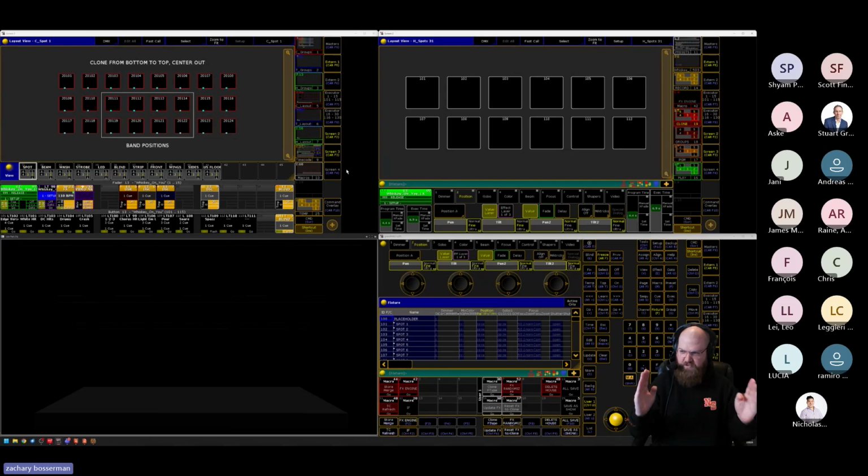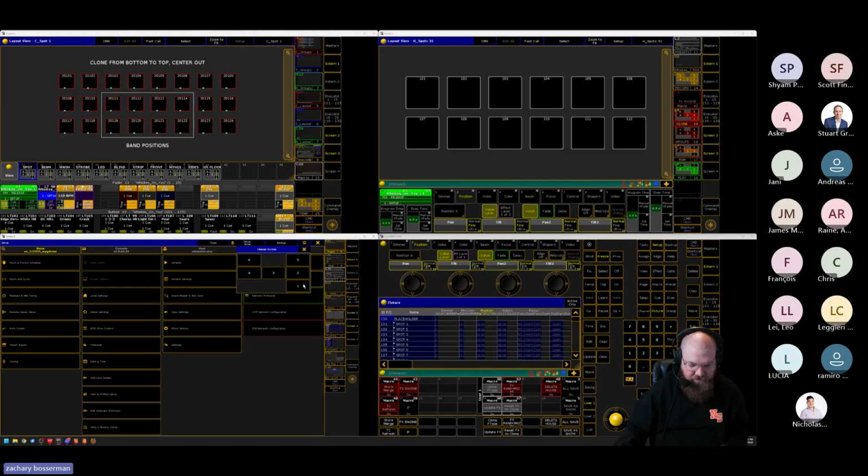And if there are side spots, which for me means anything hung on a truss that is effectively what I call vertical, so going from downstage to upstage instead of crossing left to right. Or if there's a bunch of wash fixtures they've placed on the sides on the floor so that we can have some very nice side wash, that's where I'm doing that.